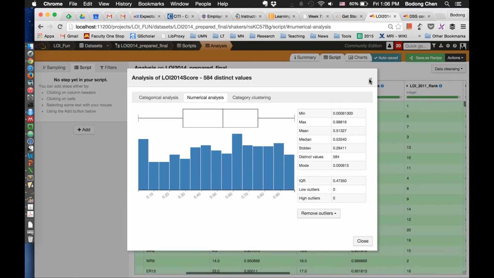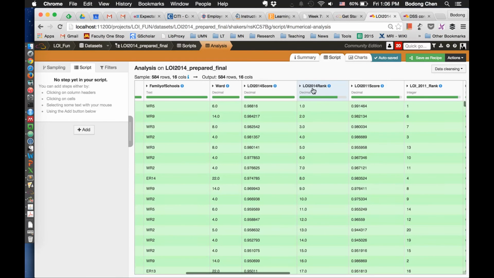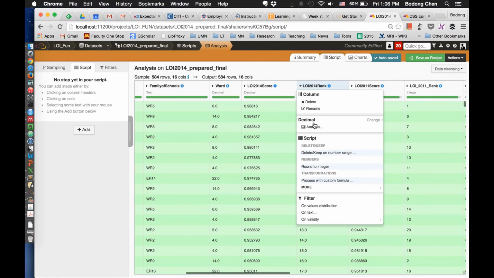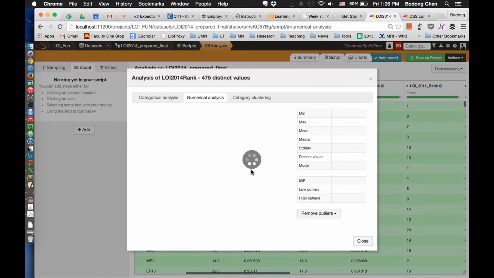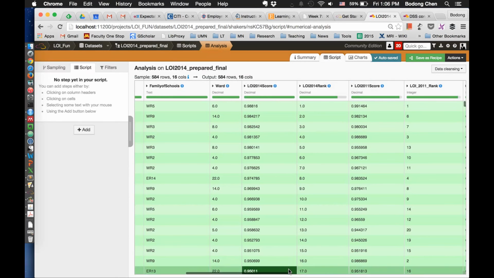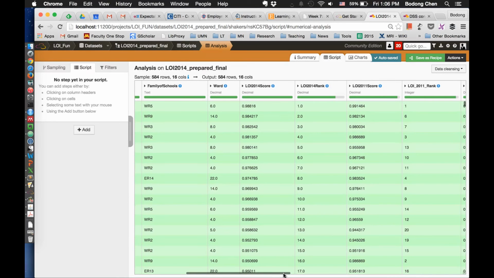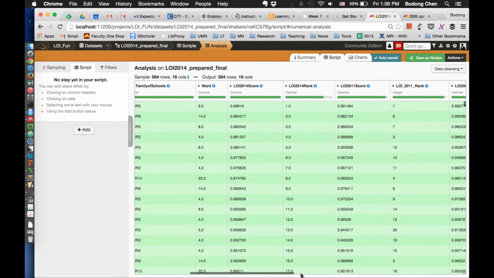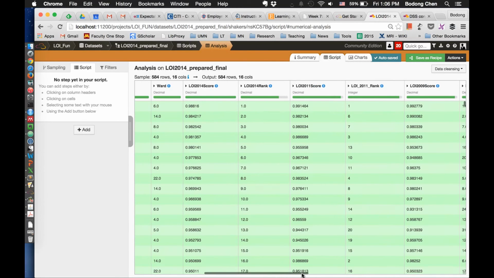And this is just one way to explore it. For example, rank, you can do the same by choosing to analyze it. They are really simple, just for validity checks sometimes, or to get a sense of, in case there's a missing value, for example, you can quickly identify the missing value or outlier in that column.